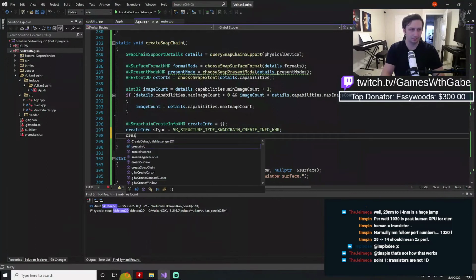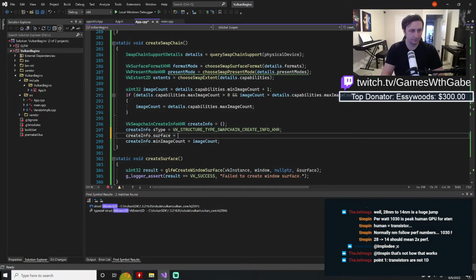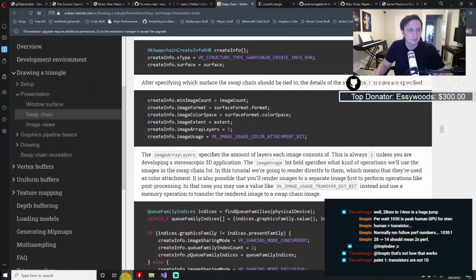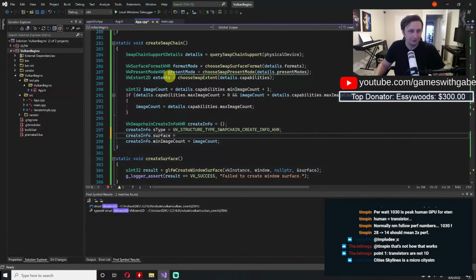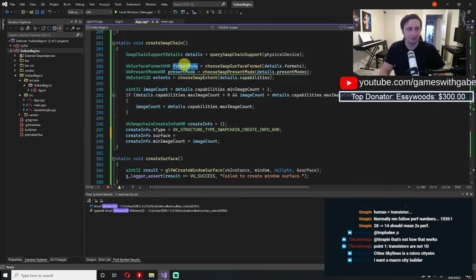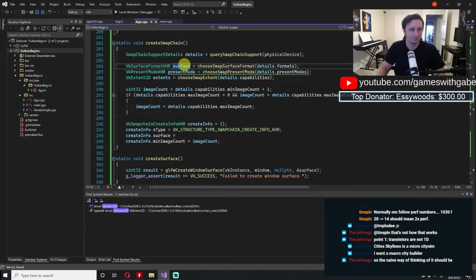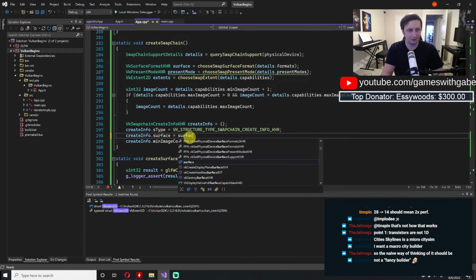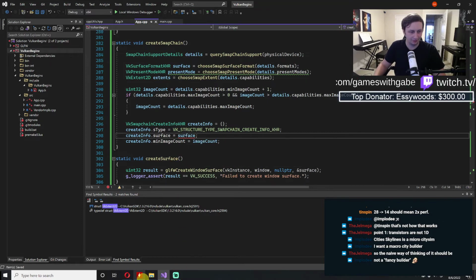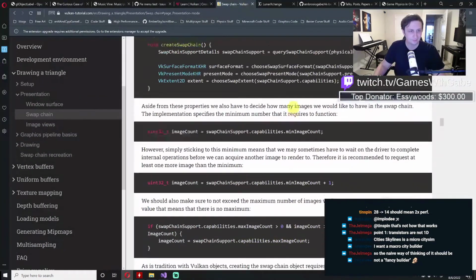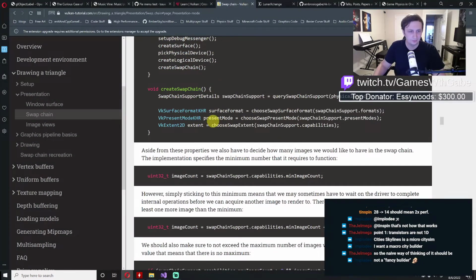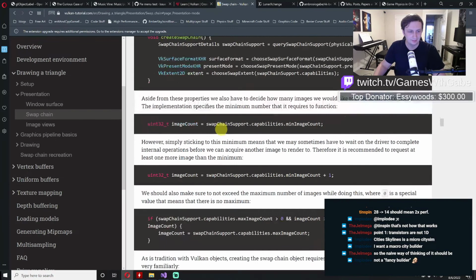Surface. We have our surface somewhere. Where did I put my surface? Wait, did I call it something? Oh, they probably just called this surface. Okay, so equals that. No, that's not what they called it. Surface format, present mode, extent.